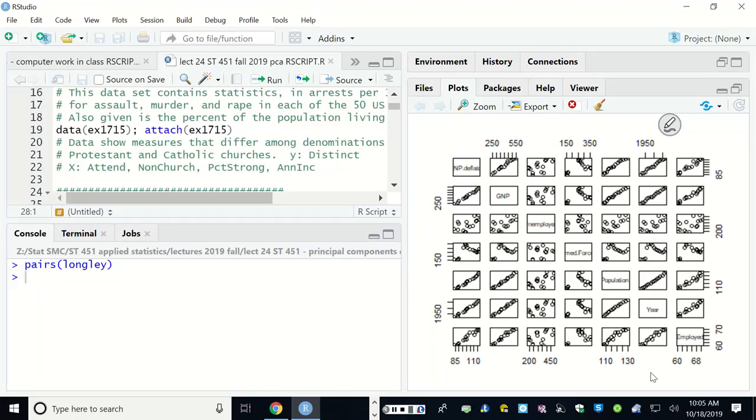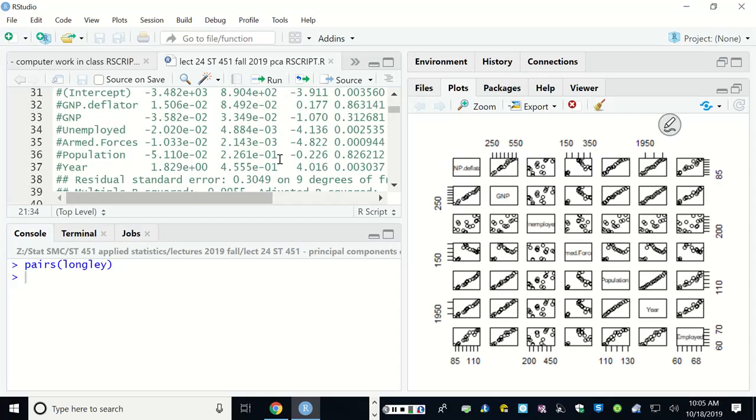There's GNP, so gross national product. There's a GNP deflator, which is kind of a relative scale measure. Number of people who are unemployed, number in the armed forces, population size in the year. Many of these are pretty highly correlated to that. Armed forces during this time period is changing, so it's a little bit less correlated with it, and then unemployed are. But many of these others are, particularly GNP, that's extremely strong. There's a rationale that all these things could be related to employment levels.